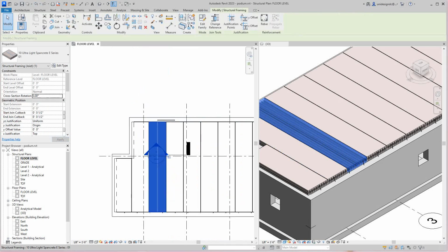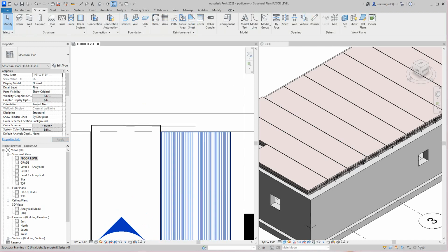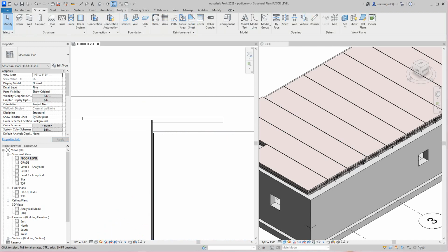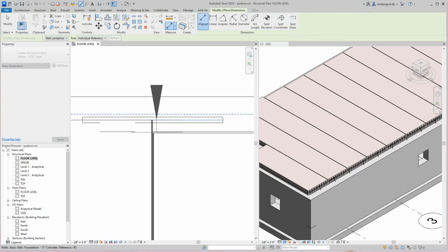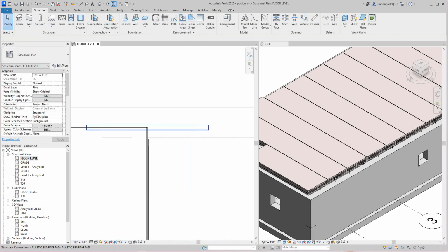So I'm going to select it again, and this one here, I'm going to make this -4 inches. I hope this is right. Yeah, that's good. So let's see what this distance is. Normally it's about 3 inches. Believe it or not, they don't really need more, that's good. 4 inches is a good lap.